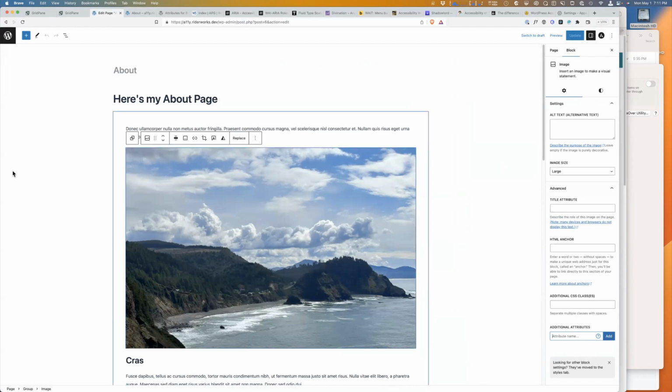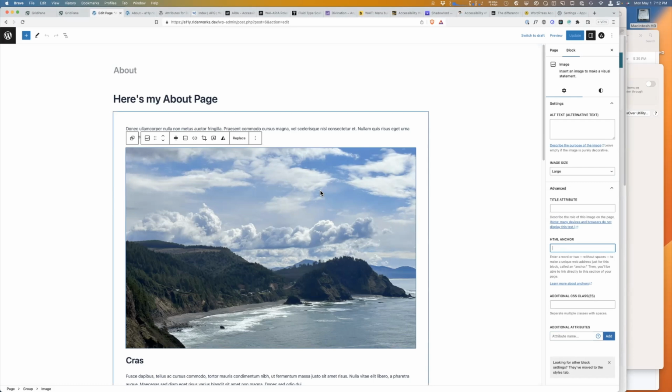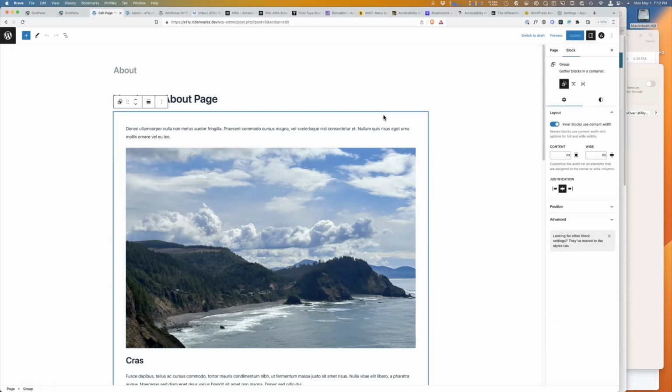I have a question. You put in the HTML anchors. Is that part of the Astra theme? No, this is HTML anchor. It comes in on WordPress. So this is always available on WordPress. You can drop in an anchor link here. Oh yeah, I've done that. What was the other one where you had divs? Oh, that's this. Well, it's not a div because it's usually on a container that I did.